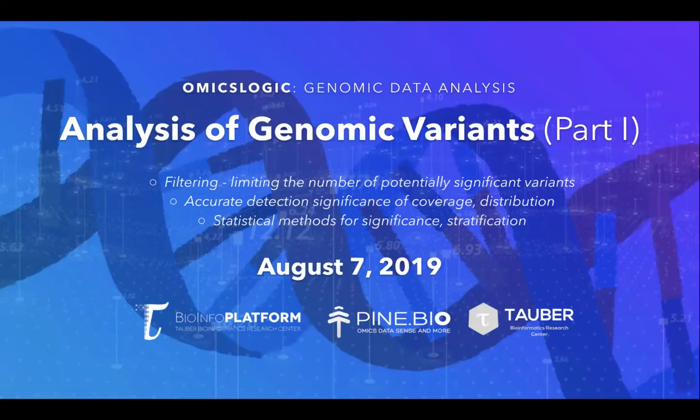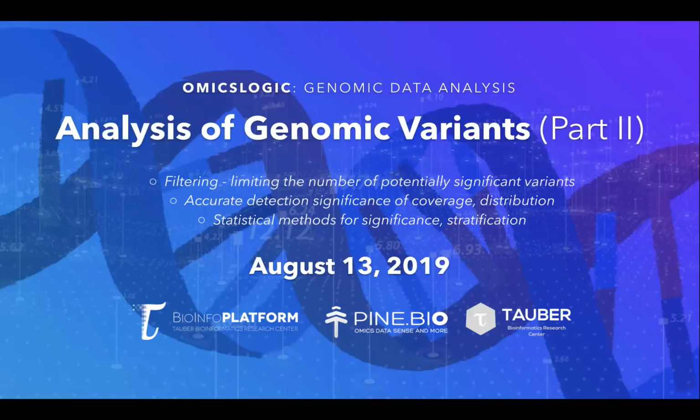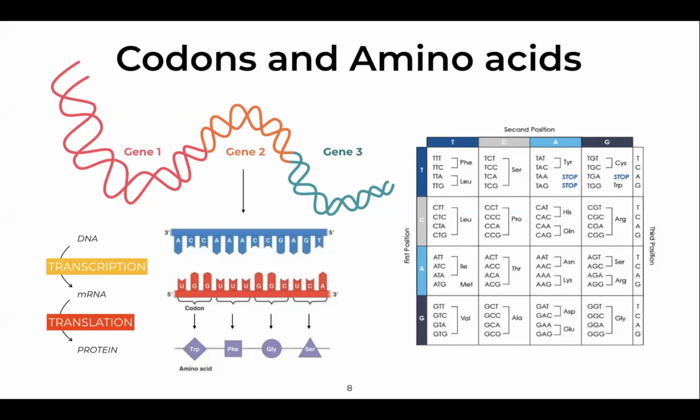We'll also talk about the analysis of these mutations. Once we have identified all of the positions where there is a change, the question is, what are those changes going to do? What is going to be the impact? For example, the impact on a gene. A lot of times we focus on, for example, whole exome sequencing, where only the expressed genes are analyzed for variants, to try and understand how those variants would impact the codon sequence, which will have an impact on the protein that is being produced from the DNA via transcription to the RNA and translation into protein. And so we'll look at the relationship between the sequence of the amino acids and the sequence on the DNA.